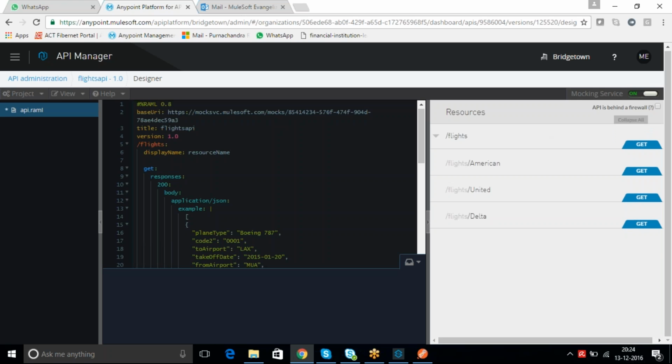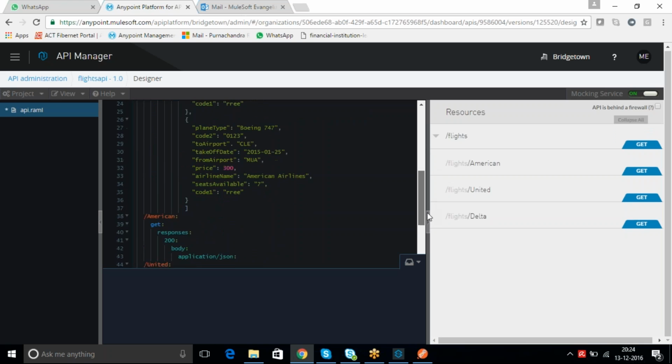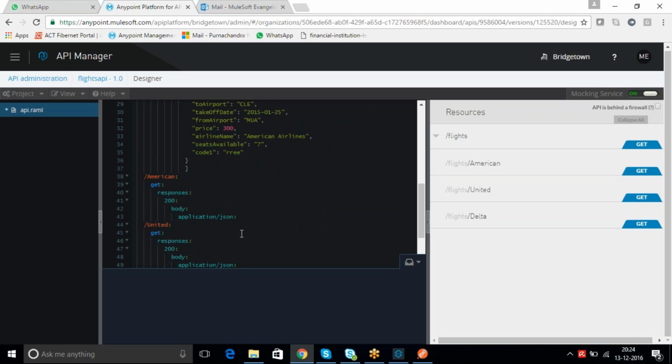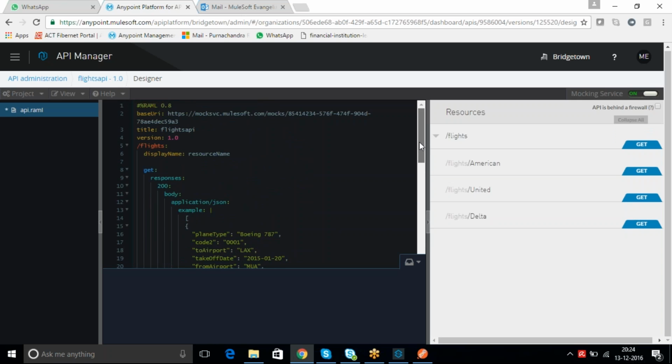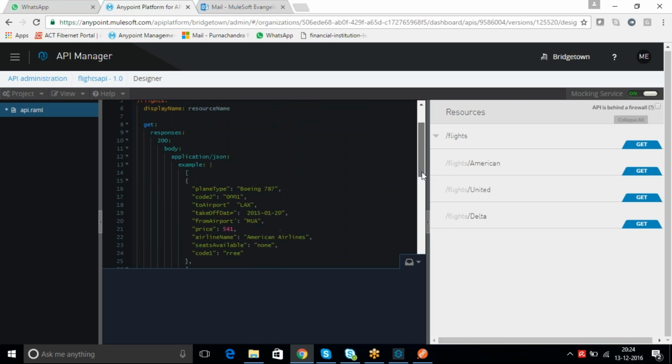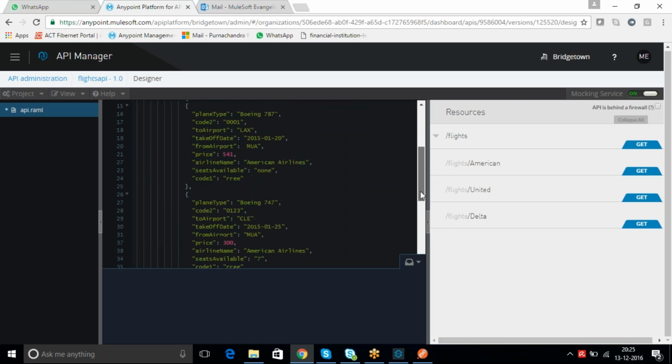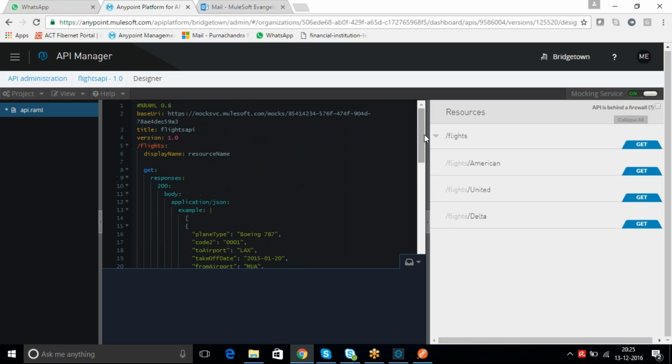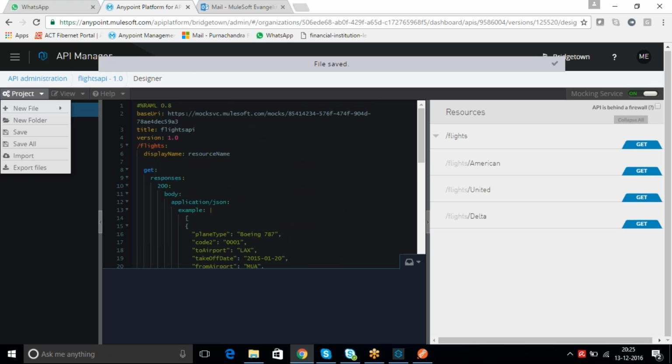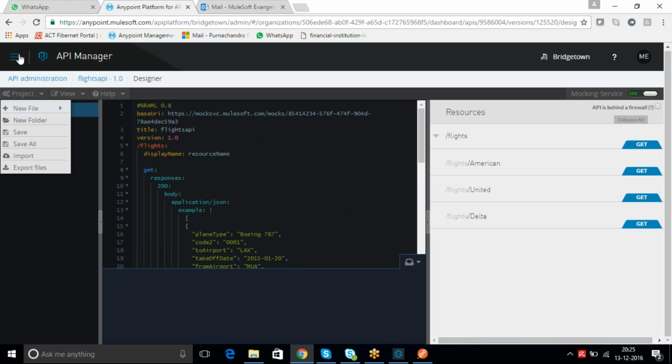Okay, so now my API designing is done. I can add the code in the remaining places also, but we are going to implement it in some other way by doing changes, RAML optimization, so that I'm keeping it in one place only. I'm not going to add it. Okay, I will show you how it looks. So once it is done, let's just save the code. Control S. Okay.